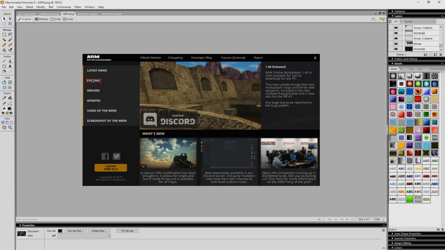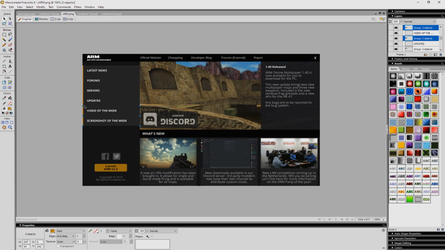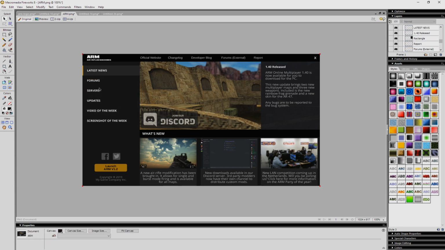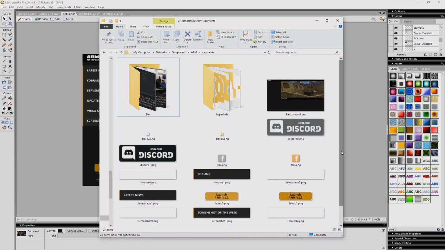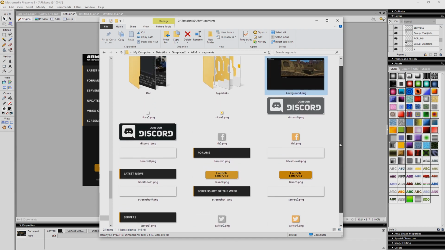What I've done here is I've created how the buttons will look when they are hovered over. So they're not going to be the final button look. This is what the final button look will look like, and then when the user hovers over one of these, this bar here is going to slide down to them. So I've exported all of these out. I've got the background there, which is just the image and the title, and then I've got all the individual elements exported.